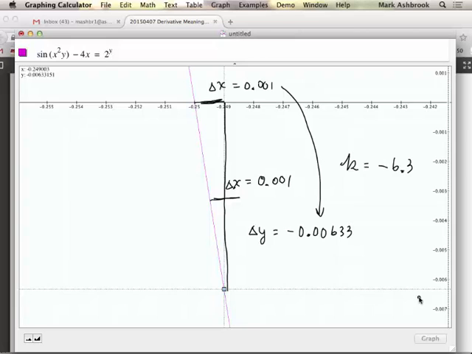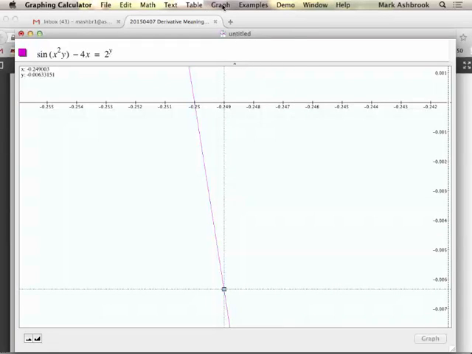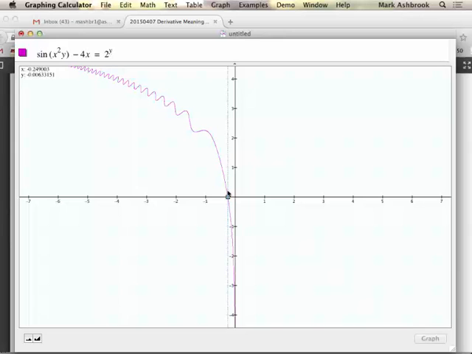Is it increasing or decreasing, and is it increasing or decreasing slowly, moderately, or quickly? What would you say? Decreasing quickly. Okay, decreasing quickly. And that's what that number tells us. At a rate of 6, it's decreasing 6 times as fast per change in x. Decreasing quickly, that's what that number tells us. If we zoom back out, we see right there, decreasing quickly at a rate of negative 6.3.